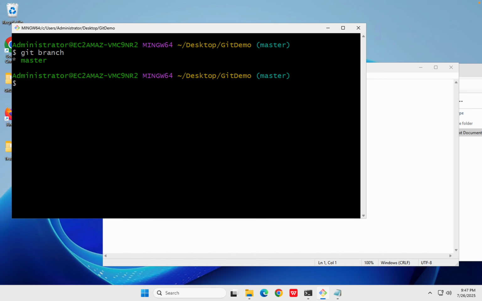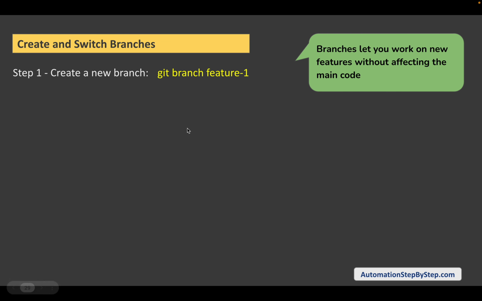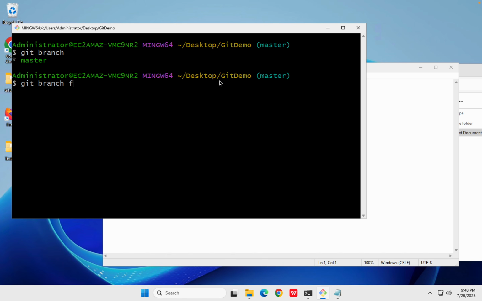Okay, now to create a new branch, I will say git branch, and I will give the branch name. So let's say I want to make a branch feature1. Now in the real world, let us say we have started a new sprint, or we want to add some new feature to our project. So the first thing we will do is we will create a new branch like this, git branch and the branch name, and I will say enter.